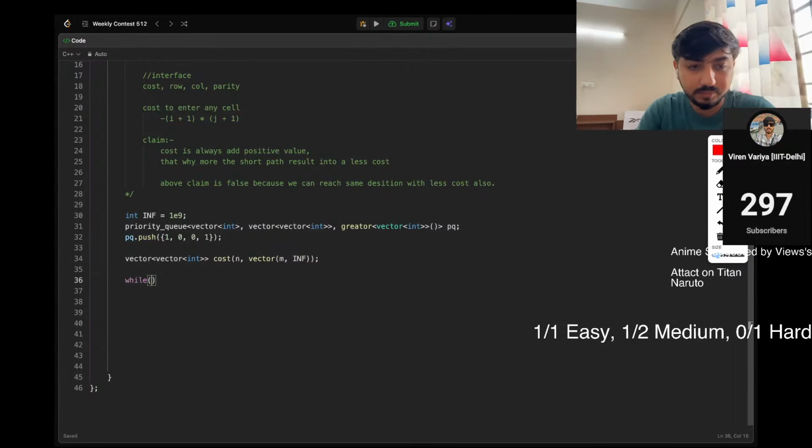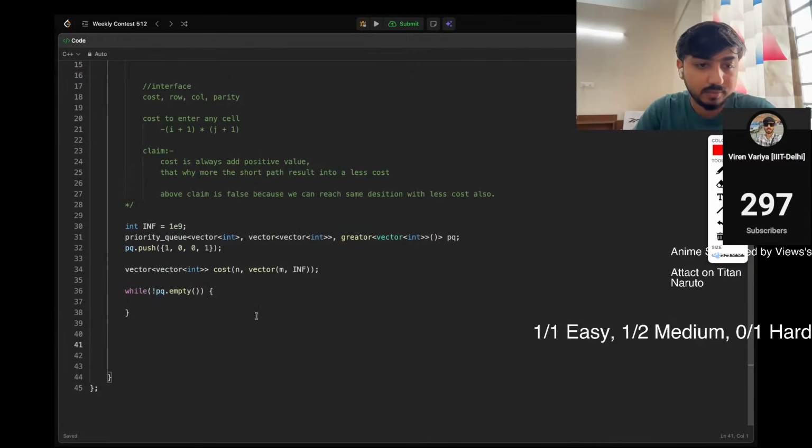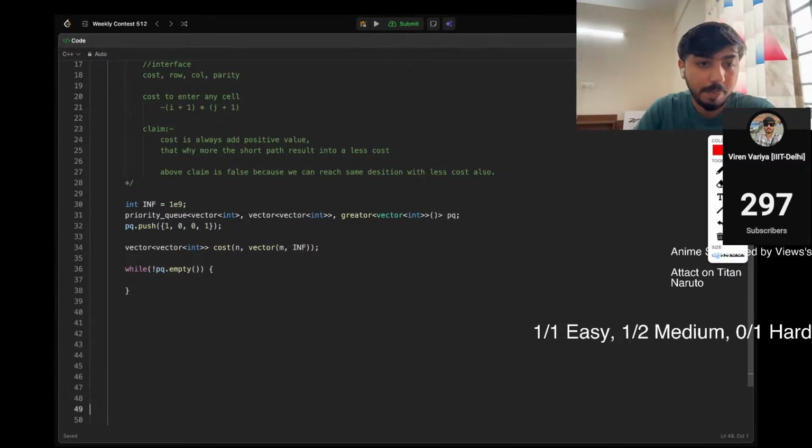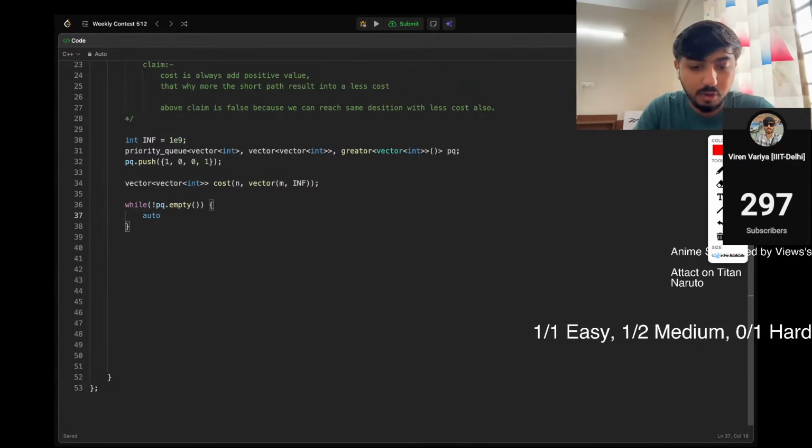While PQ is not empty, I take the first element, that is, auto current is equal to PQ.top and PQ.pop, okay?